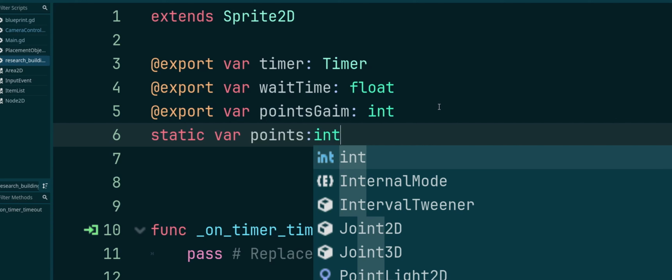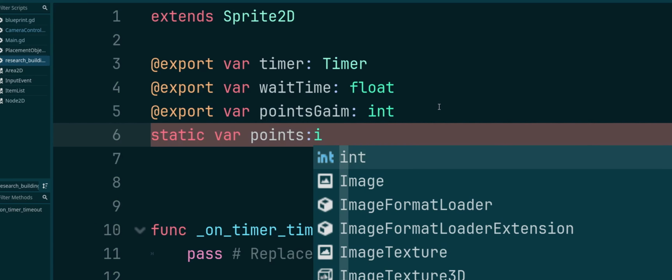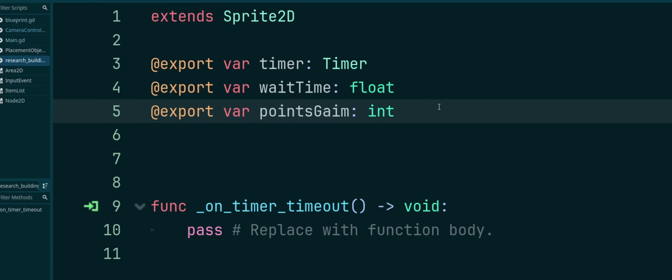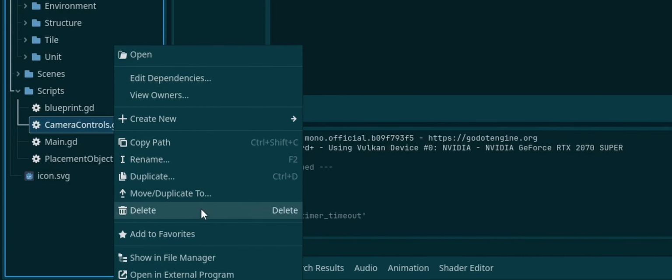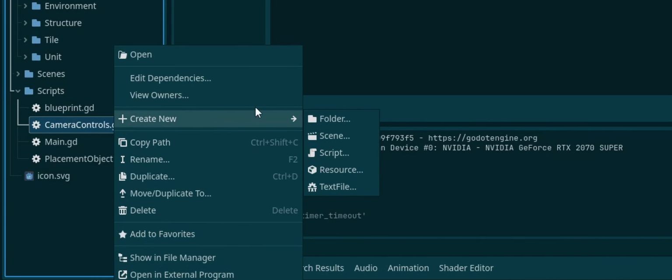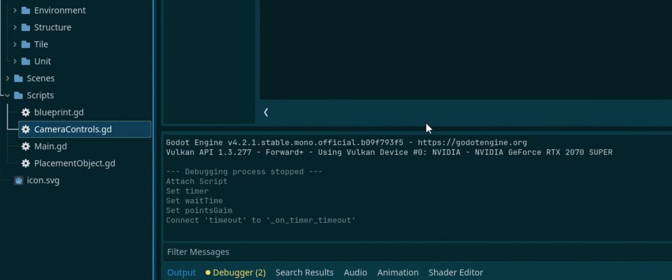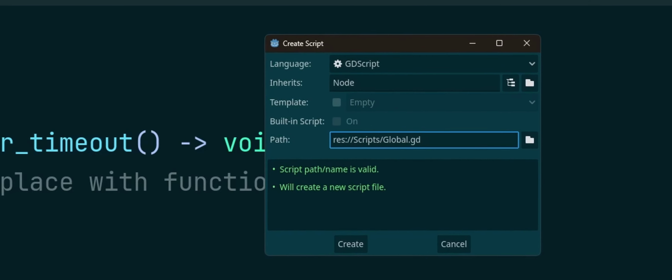So I think the safer route is I'm going to go ahead and put our research points into our first global. I'm going to go into my script folder, right click and just create a new one. New script. This will be my global.